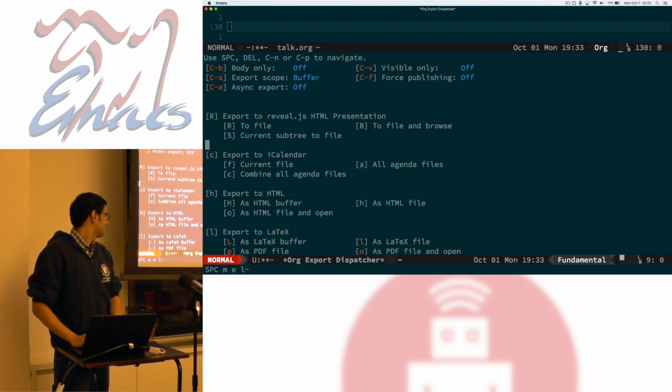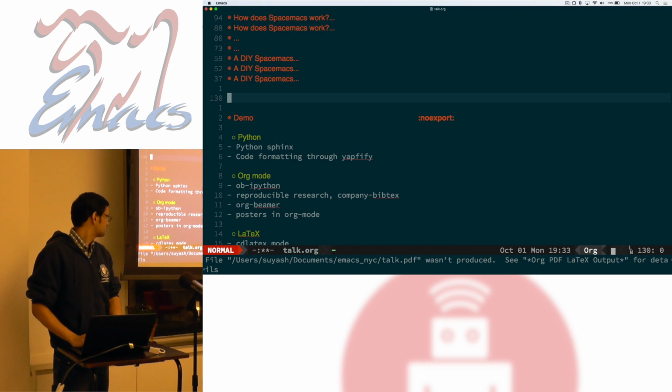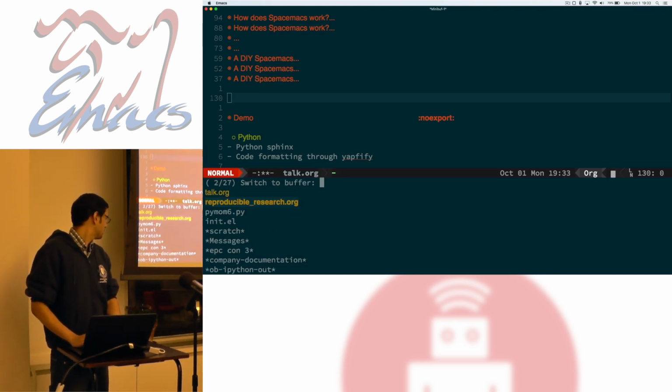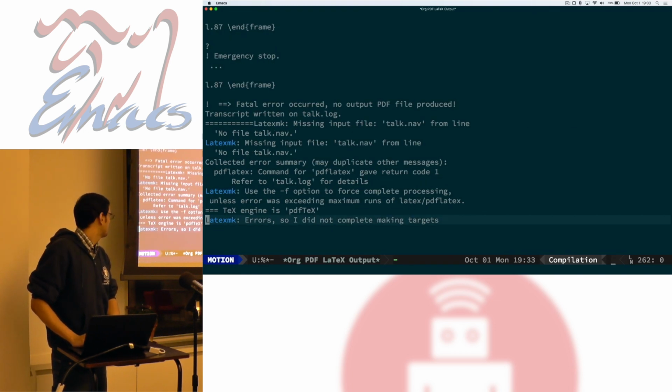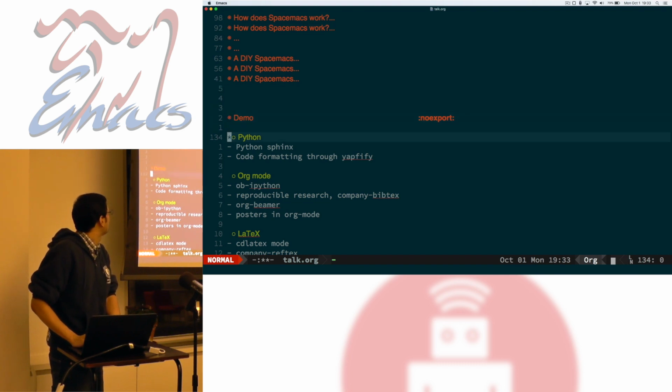Beamer is basically LaTeX for presentation formatted PDFs. It wasn't produced, some problem. End frame. Why did that happen?